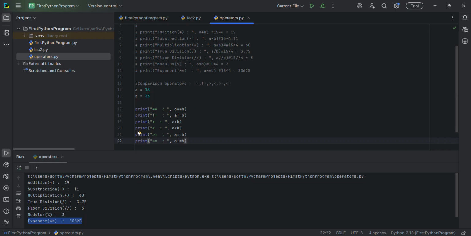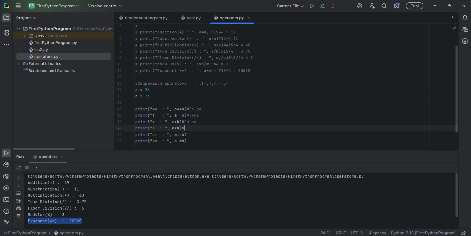So basically we should get output in true or false, and for this we are expecting to get false because a and b are not equal. Not equal to is true, so we'll get true. A is greater than b is false because b is 33 and a is 13.